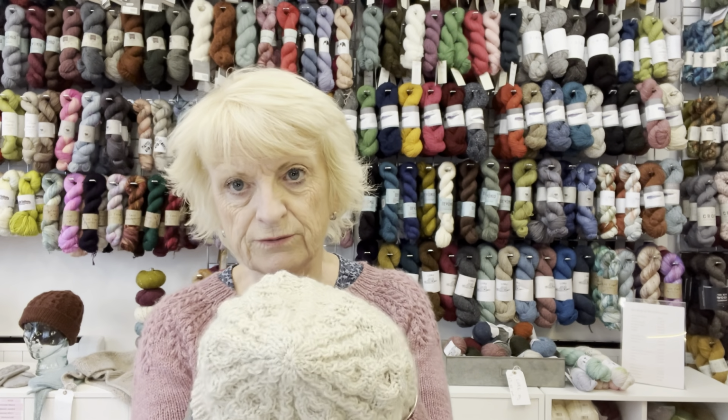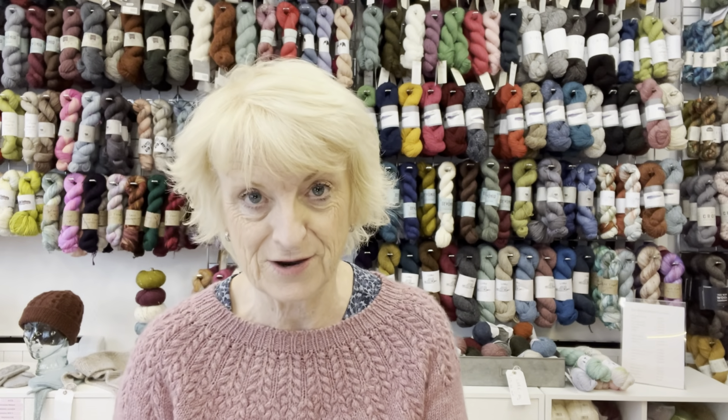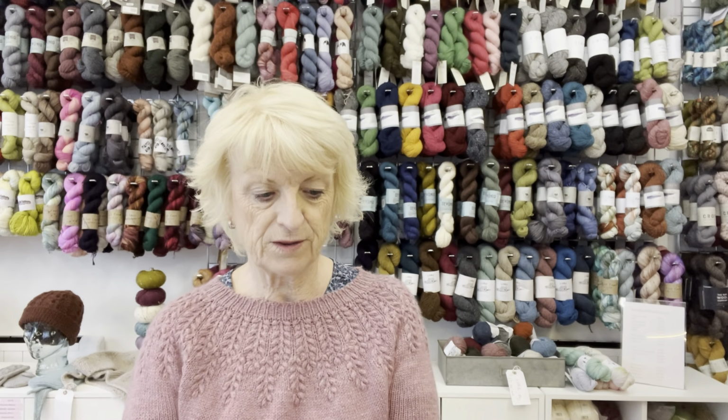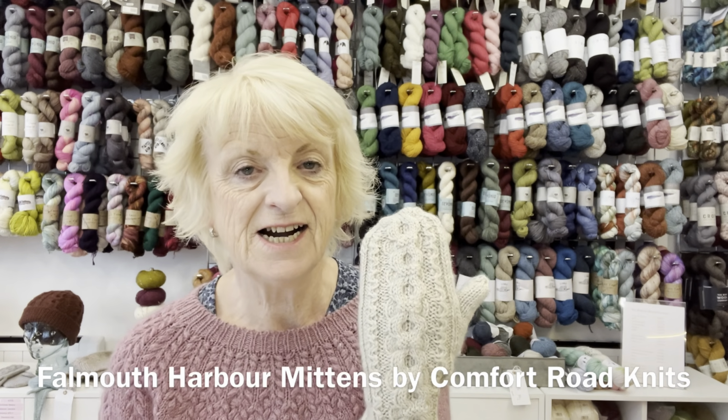So it's one that you have to concentrate on. I've knitted it so many times, I think I know it off by heart. But also now, obviously, the Falmouth Harbour mitts are out, so I've also been knitting up the mittens.